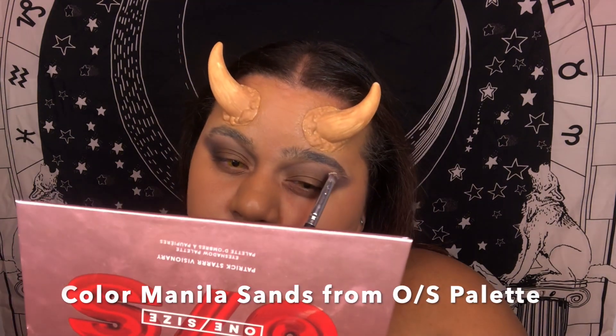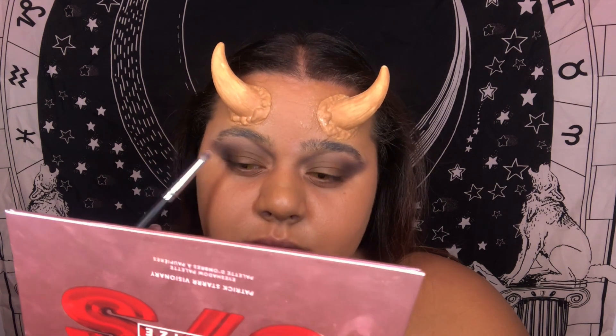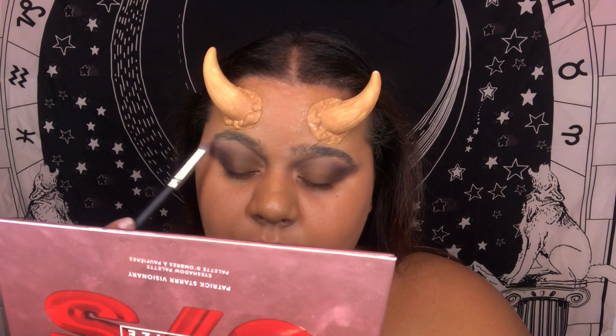Let me do the brow bone quickly. Look at the way it blends when you add that brow bone color — it really makes a difference. Before I continue, I'm going to do the concealer to sharpen the eye area. The reason is that if I do decide to do a red liner, I'd rather have this sharpened beforehand. I don't have an actual red liner, so I'm going to use a red lipstick from my Anastasia Beverly Hills lip kit and then pack red shadow on top — I do that a lot in older videos.